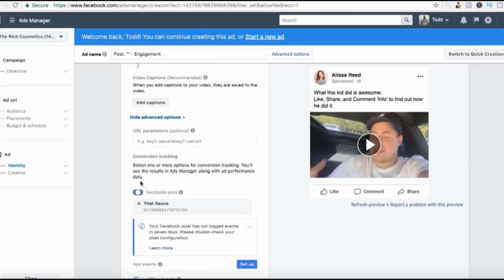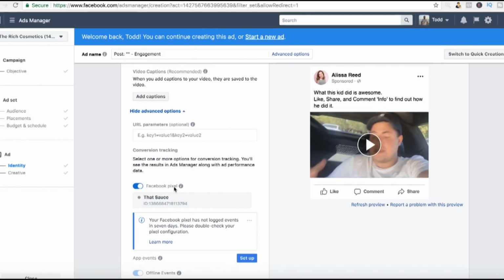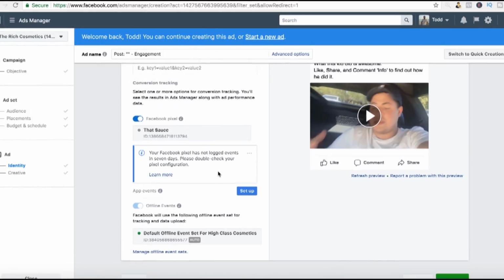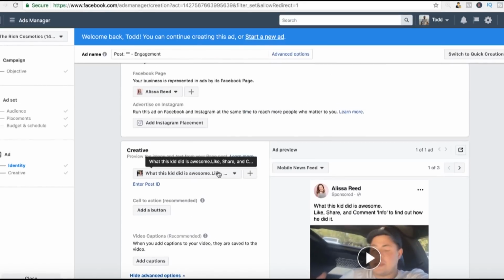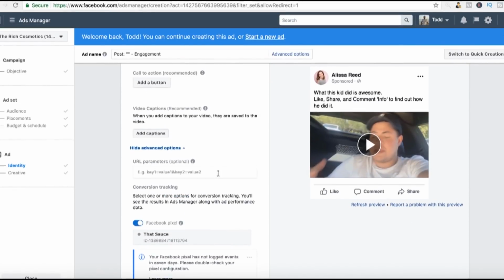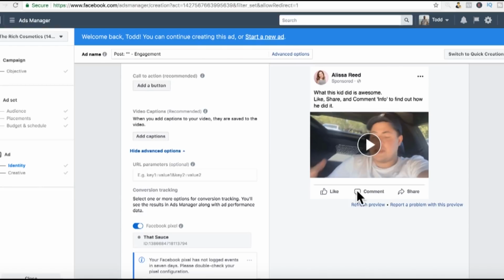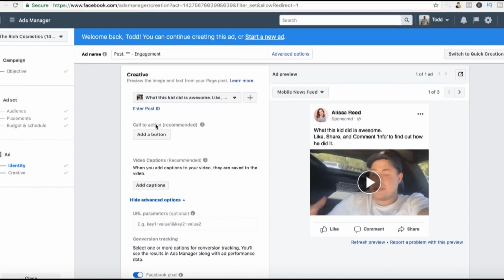You're also going to want to turn on the setting that says Facebook Pixel, because you want to be collecting data that you can use further down the road, okay? Because the engagement that you get, the video views, we can also create custom audiences off of that, and that's how you build out your audiences. And I'll be showing you those in later dates and bonus training coming to you in the future.